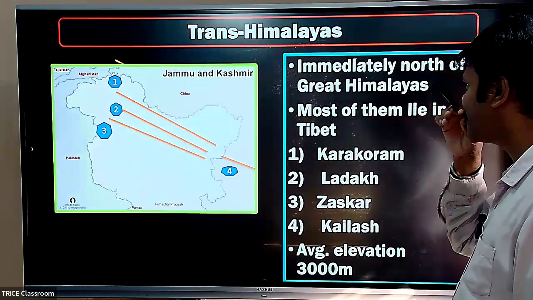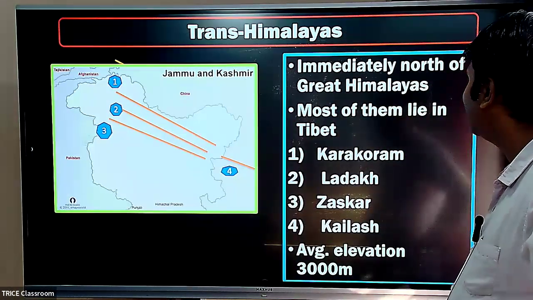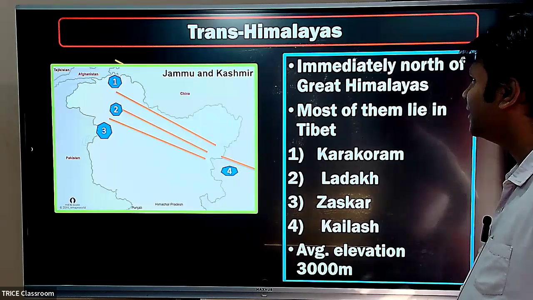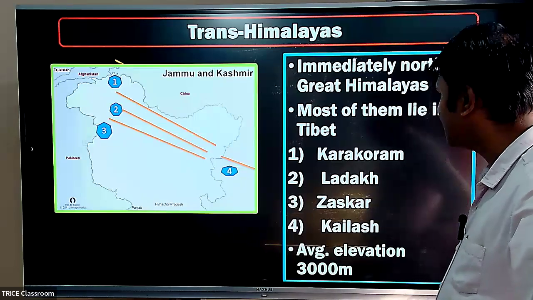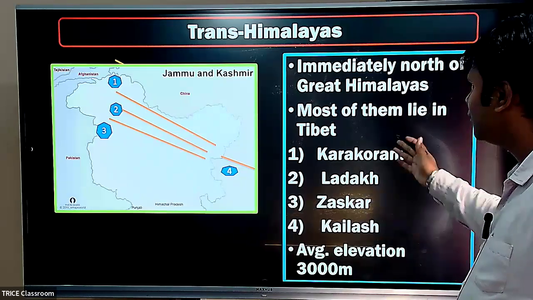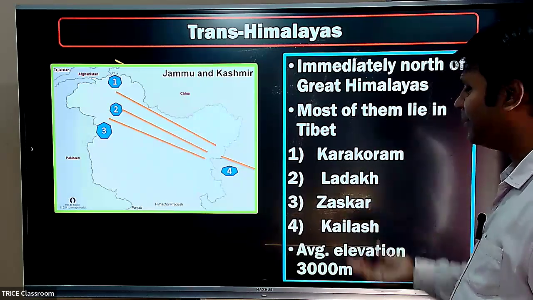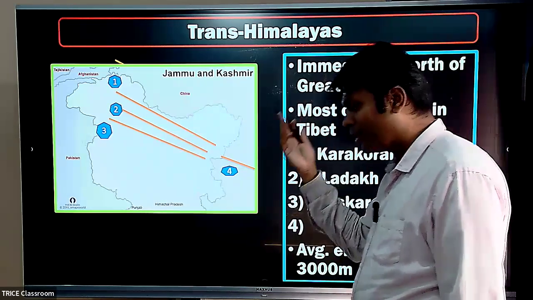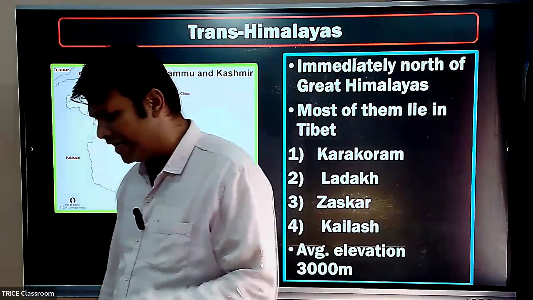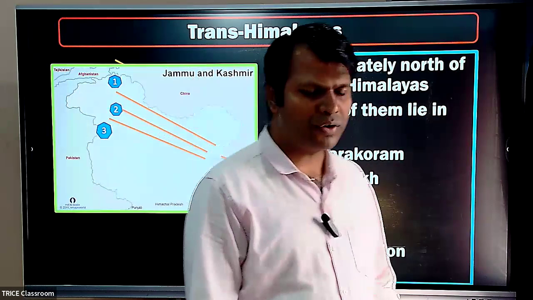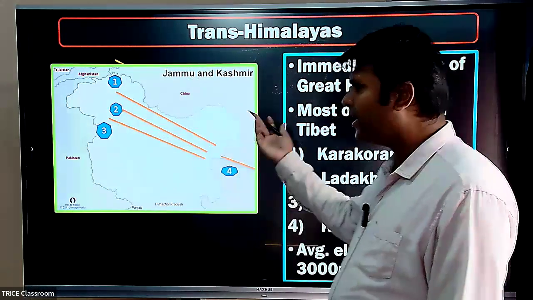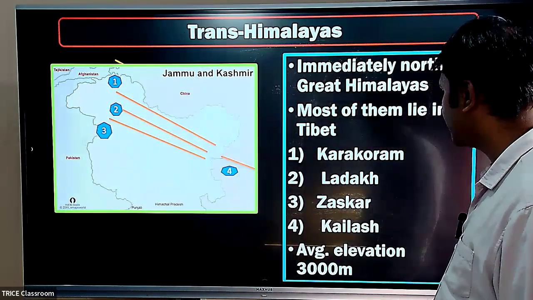Anyways, Trans-Himalayas. Immediately north of the Greater Himalayas, you find the Trans-Himalayas. I've told you the Karakoram, Ladakh, Zanskar ranges. I've told you these were formed even before the Himalayas. They were once upon a time volcanic mountains because the Tethys Sea got subducted. It came out as volcano. But today, no ocean, no volcano, and they appear just like a mountain.